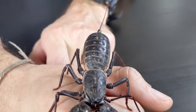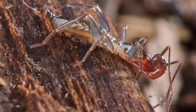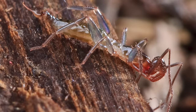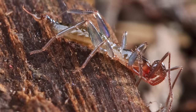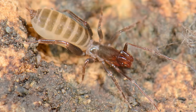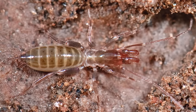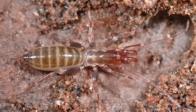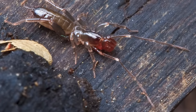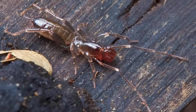The Schizomida are superficially very similar to the whip scorpions, but they're considerably smaller, have a shorter telson, have lost one pair of book lungs, and don't spray vinegar. Despite being smaller than their cousins, there are more described species — about 180. These are found in basically every hot and humid region of the planet, native to every continent except Antarctica and Europe, though they have even been introduced into Europe and are found throughout the Pacific Islands.